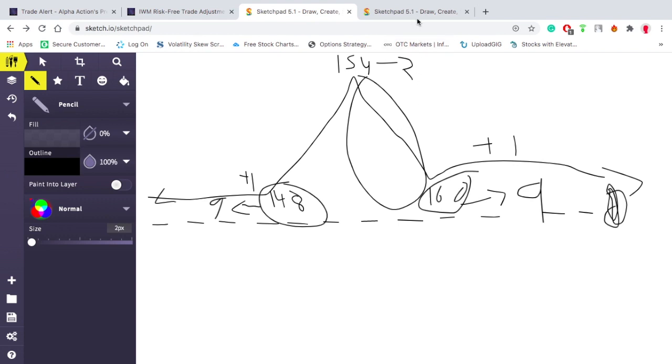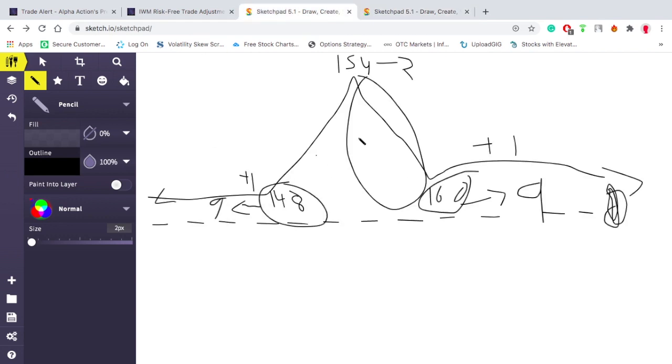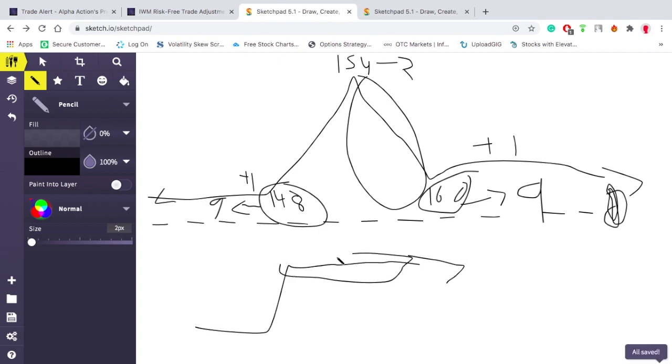You've got to get rid of that margin requirement. And so we originally had it. We got rid of it within a few days, so within 4 days. And then we got our cost basis all the way down to -$9. Now, of course, there's a drawback to doing it, and you eliminate some of your upside, where before you had it like this, where no matter how high it went, you would still end up making money. Right here, you do end up in a situation where you don't make as much money, but now you have a negative cost basis, you are guaranteed to make money. It's like buying a stock at a negative price.